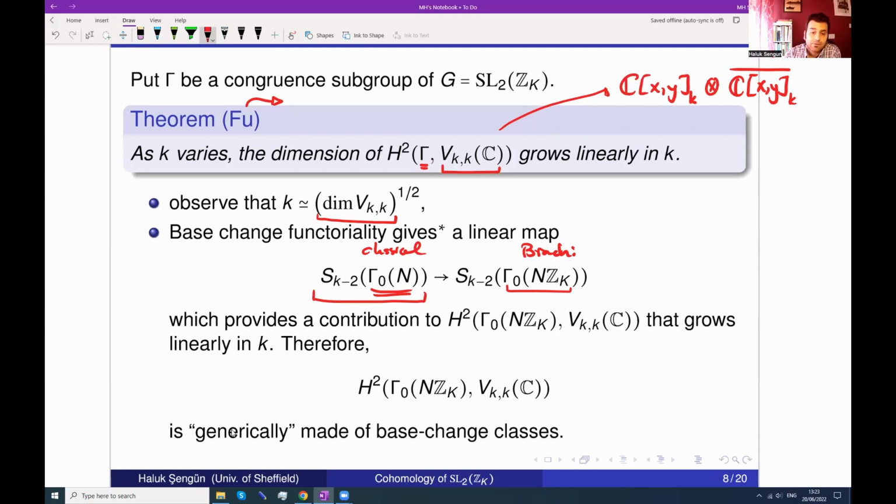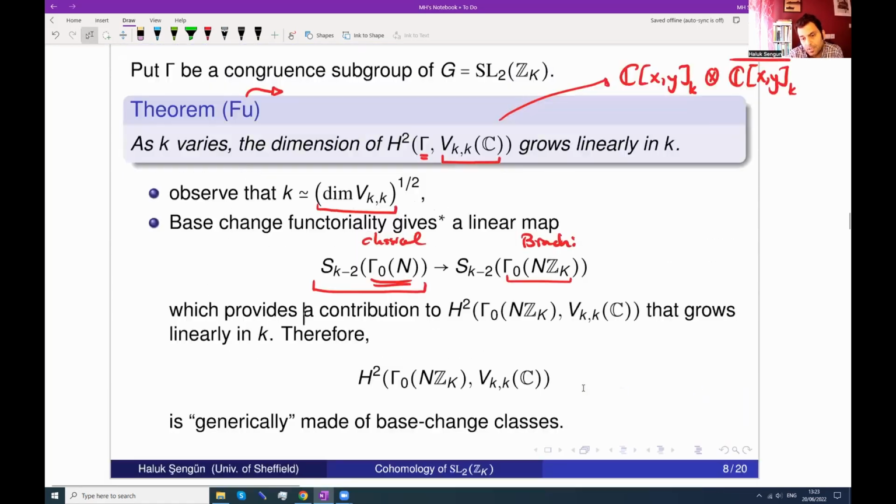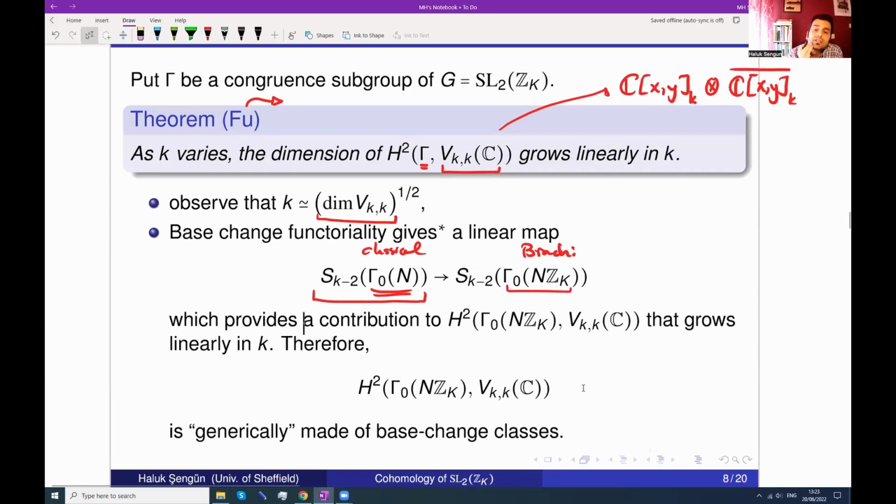So this means that whenever you have base change functoriality, whenever you have a base change part, more or less you should expect it to give you everything. Generically, your Bianchi modular forms are made of base change. You could see that in computations, going back to the Grunewald, Finis, and Tirao paper, and then with Alexander we extended some computations like that: those spaces are mostly base change. Right, so these are the asymptotic results in the level and weight directions for Bianchi groups. This is quite an improvement, just a recent paper of Fu.